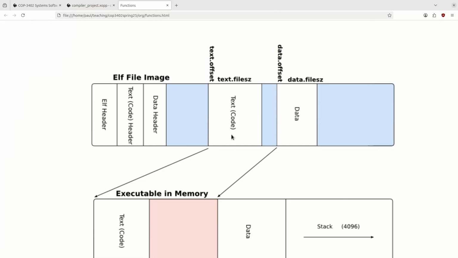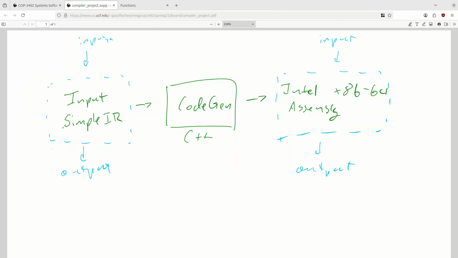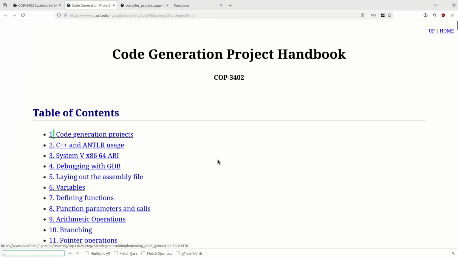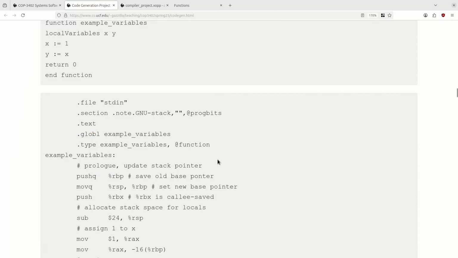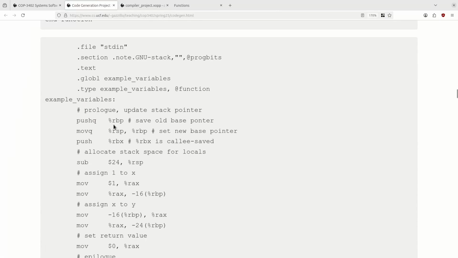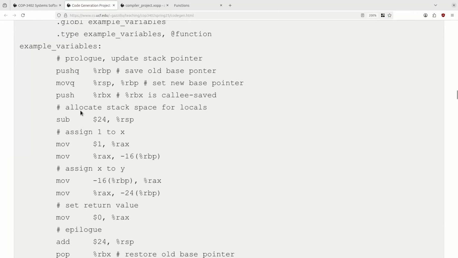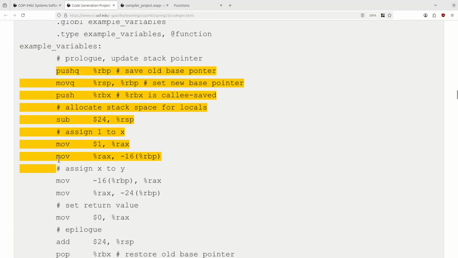And let me show you. Might as well show an example of this. So here's an example x86 assembly file. Any of these operations that start with a dot are pseudo ops, they're instructions to the assembler. So this is telling the assembler, okay, we're starting the text section here. This is the part where the code is going to be. And then here we've got a label, and we have a bunch of assembly instructions.